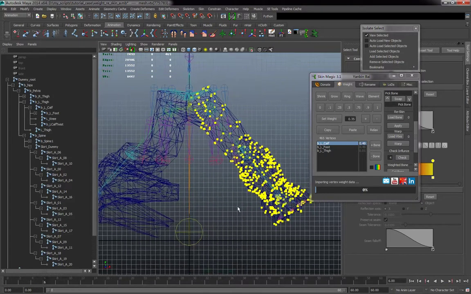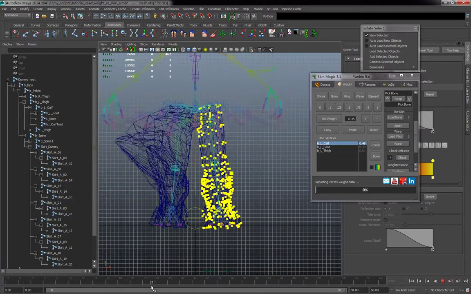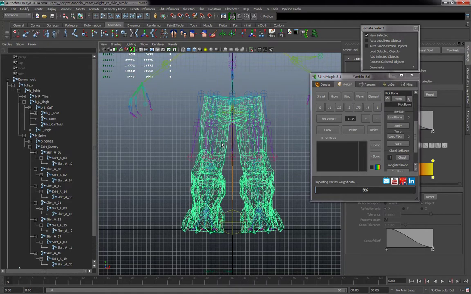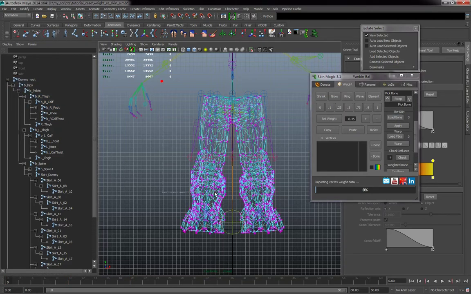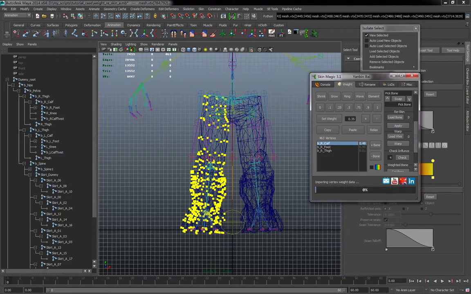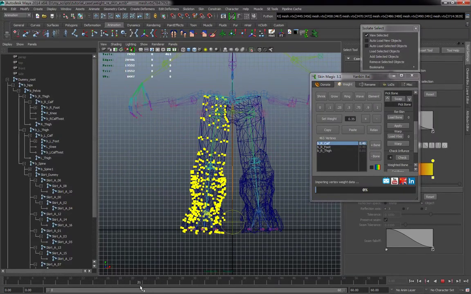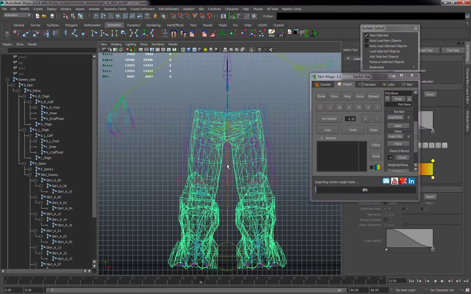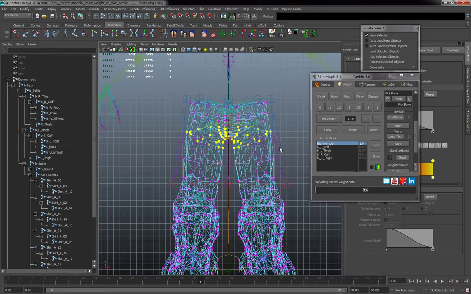Check the result: it's not being affected by the skirt anymore. We can compare with the right part, and it's quite clean. Now we do the same thing on the right. Pick the right bones as load bone and pick the right vertices, say apply. The skirt is not affecting it anymore, but there's still some effect in the middle because we didn't pick the middle part previously. Then we process the middle part, so let them all go to the pelvis, and on the connection and joint part, I smooth the skin a bit.